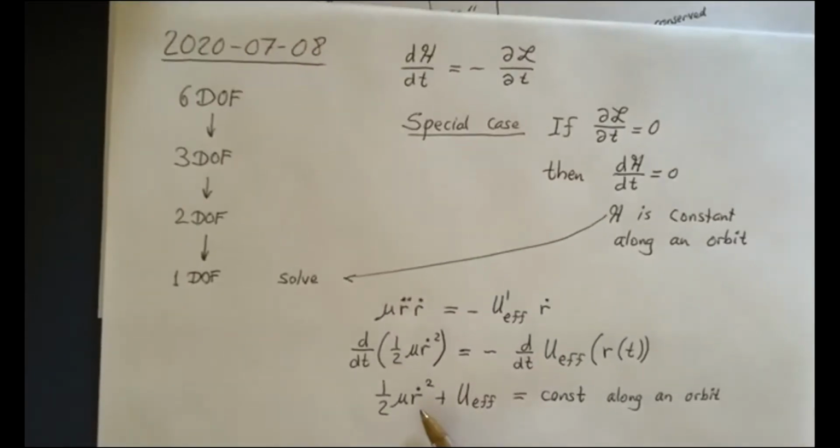You can solve this for r dot, right? This constant here is the total mechanical energy. You can solve this for r dot, and this is something we studied intensively at the beginning of the session. Okay, so at this point, we can declare that we have a solution to this problem. Notice the hierarchy. When we got to this one degree of freedom problem, we were able to solve it.